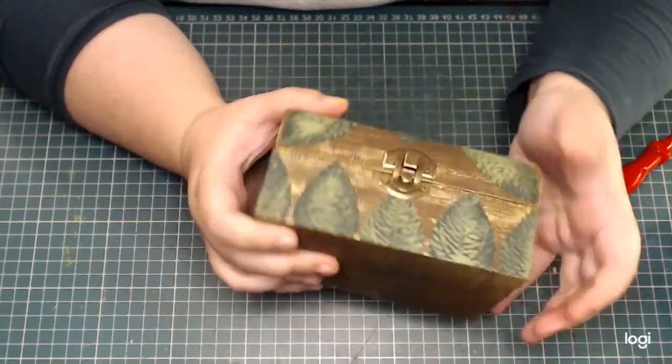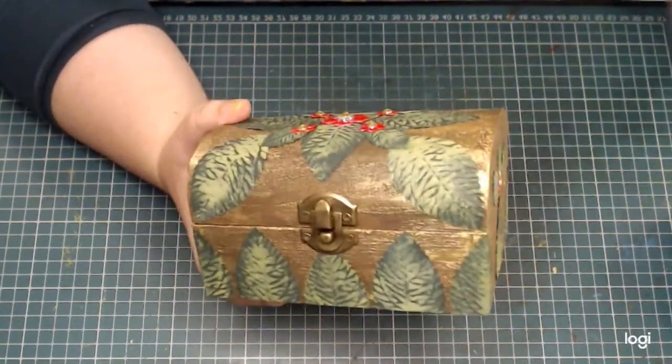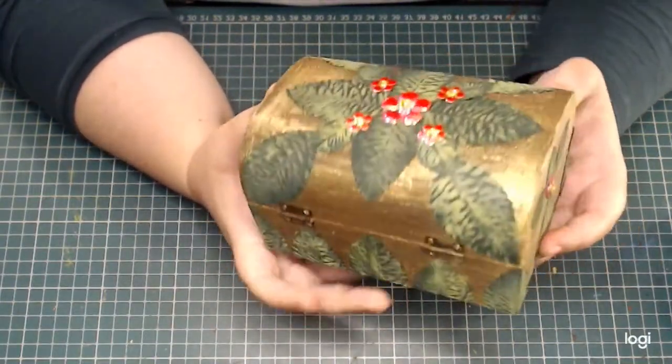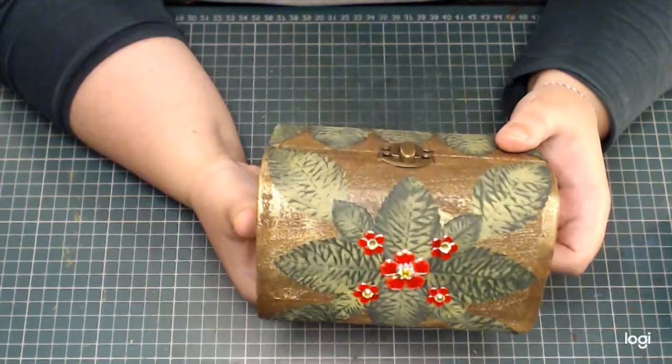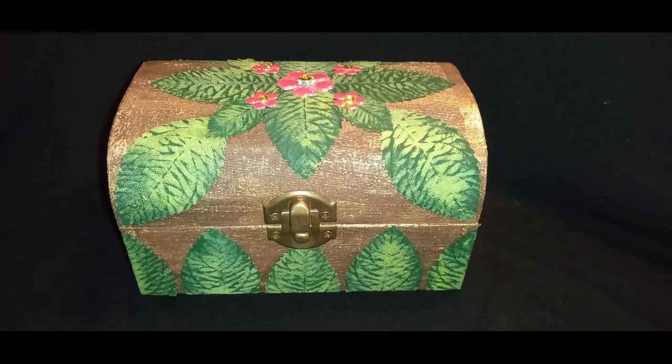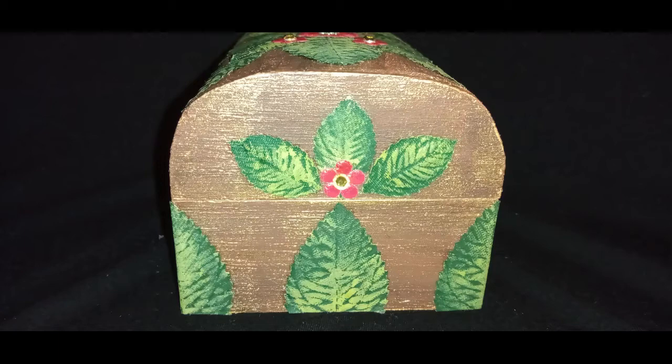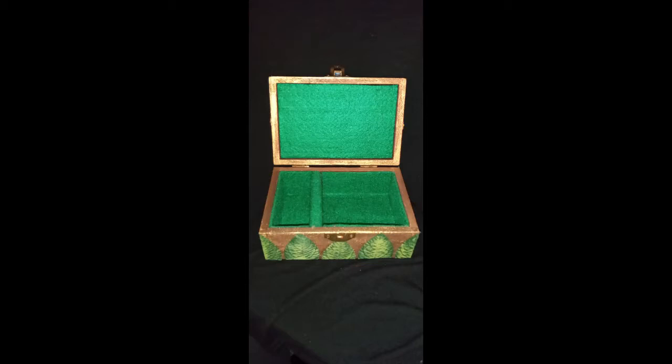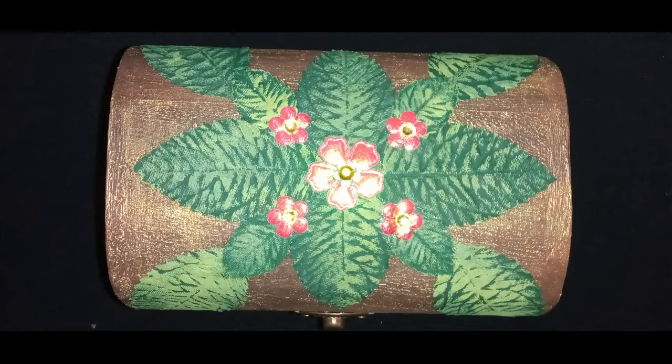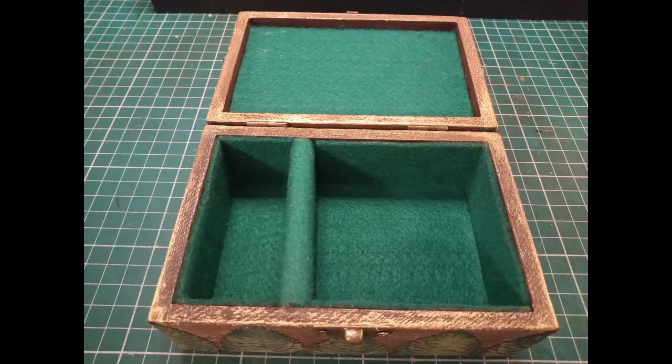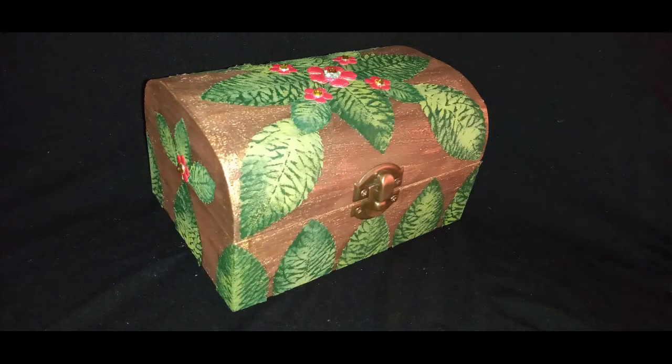So there it is. My little dice box is finished. I think it's nice and functional, especially with the rolling tray and the divider. But also it's pretty but it doesn't have a lot of elements that might snag on things on transport. So that's why I opted for a little bit of a simpler design. I hope you enjoyed watching this video. Please do let me know your thoughts in the comments. I would love to hear from you. If you enjoy this sort of content, I have a lot more videos on my channel and I always upload new ones every week. So please consider subscribing if you liked this. I hope you're having a nice day. Bye.